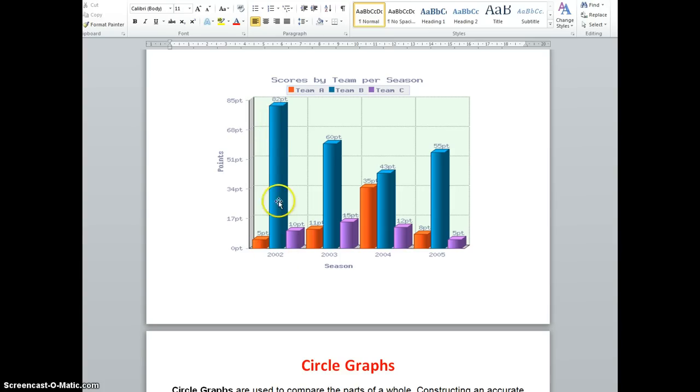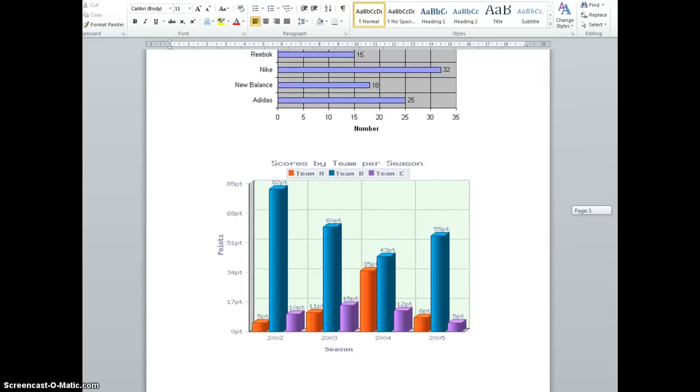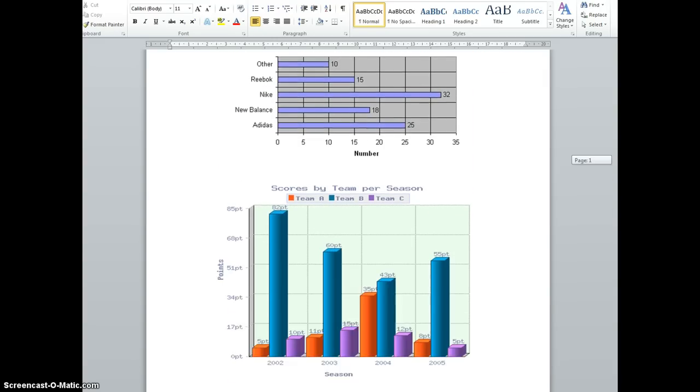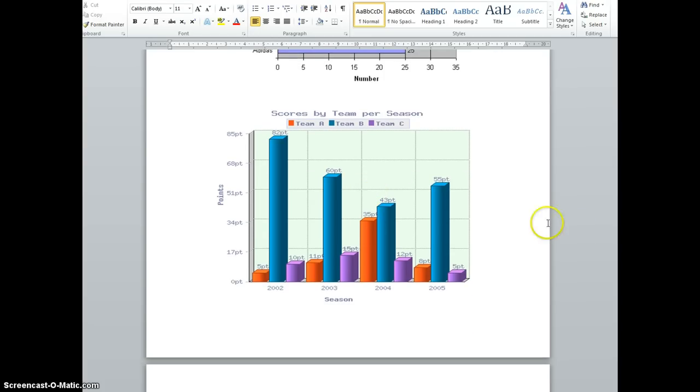And you can see again in this bar graph, on the top of each bar, they've written how many points exactly, because if you followed along to the scale at the side, you might not be able to tell exactly how many points. So whoever has made this graph has decided to write the values here. So there's two bar graphs, and the first one we looked at, sneakers sold in a month, it's a little bit less complicated than this one, but hopefully you can follow.